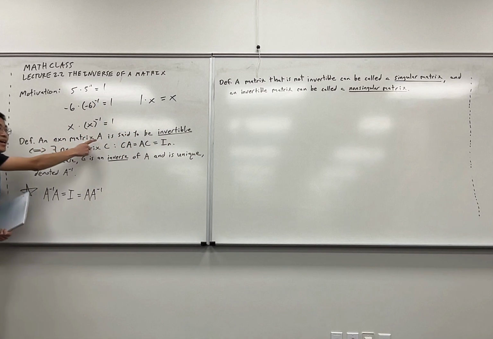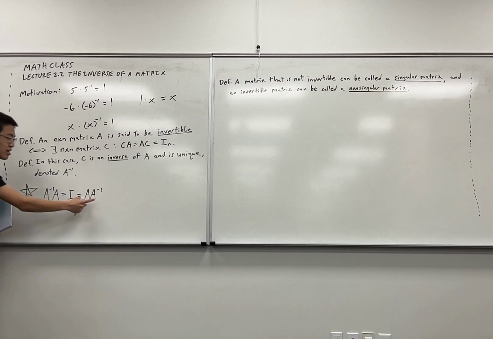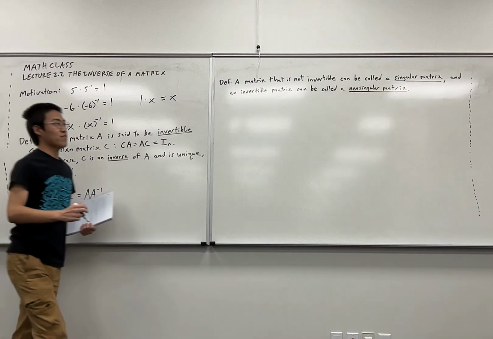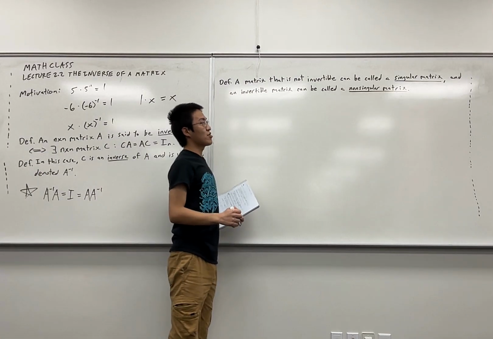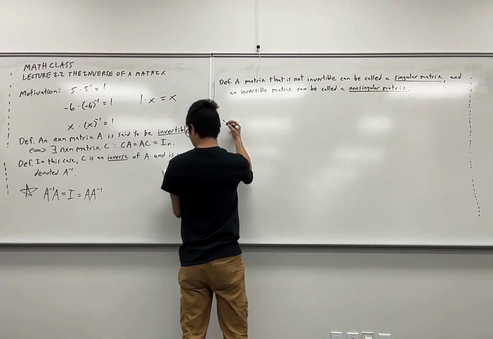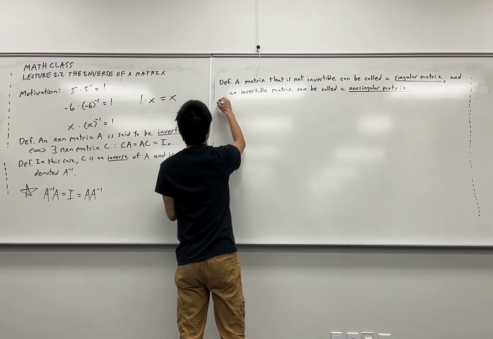So the matrix A is invertible if it has an inverse, but we don't call the inverse "the invertible." We call this simply the inverse. And if there is an inverse, then the original matrix is what we say is invertible. Or if you want to use singular or non-singular, that terminology also exists. Okay. So here's a quick theorem.